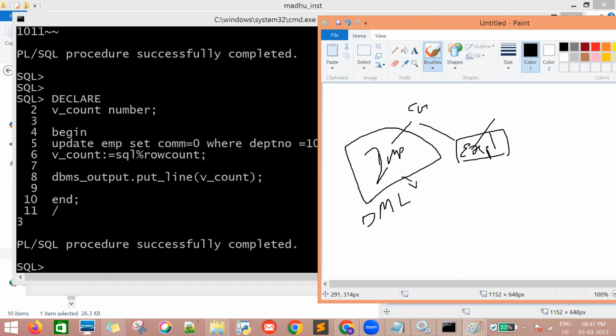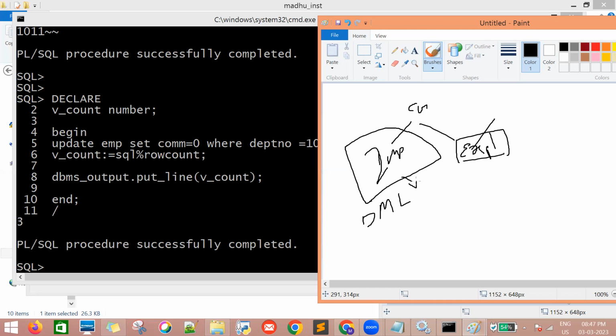Explicit cursor is what the user, not the user, the developer, can define, execute, and close. But implicit cursor is for DML operations. If you do any DML operation, the system will create the implicit cursor, not the developer.